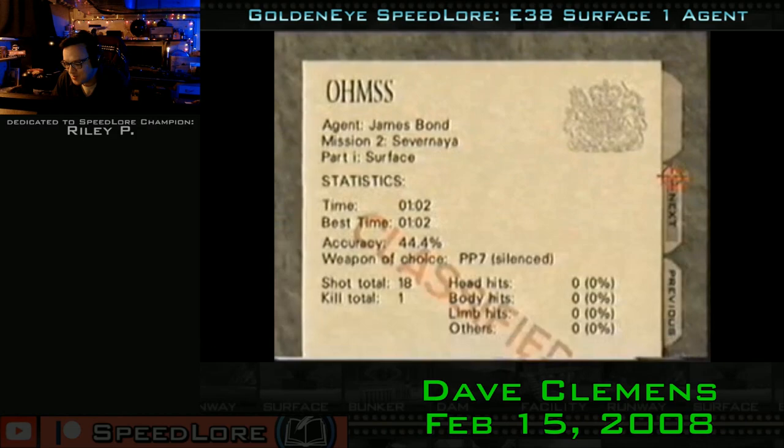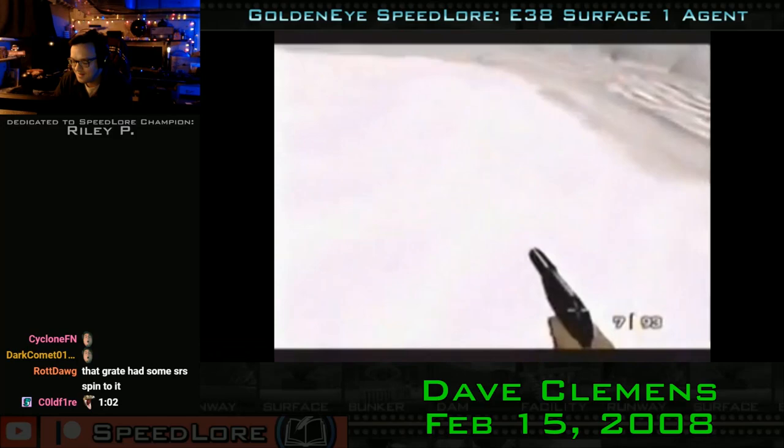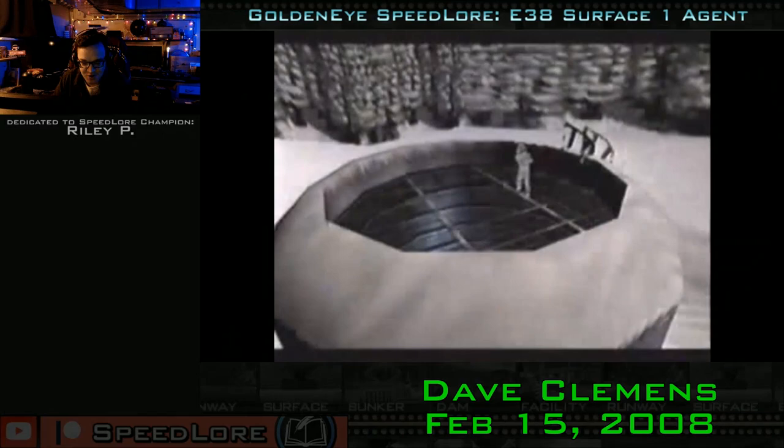Surface 1 Agent 102. Unbelievable run. Great run. You can really see how much tighter his line is from the trees than Alex. And maybe he knew. Maybe he's like, if I strafe it so well and get an 18 shot, great, I can get 102. And that's exactly what he did.